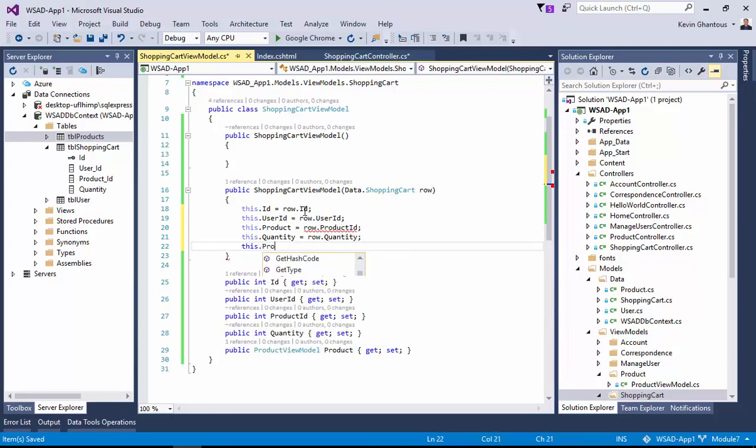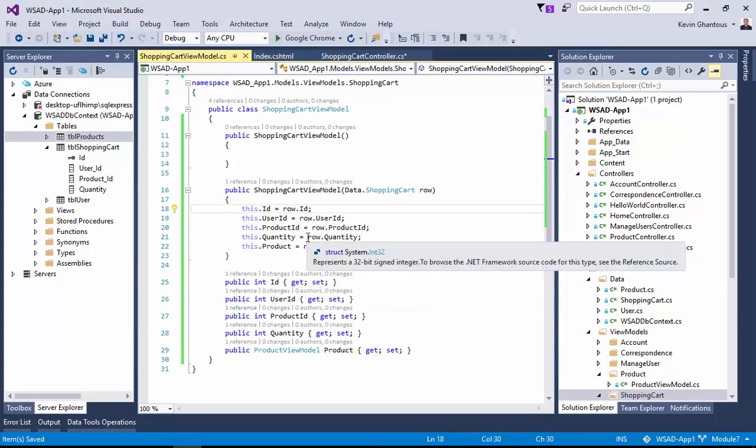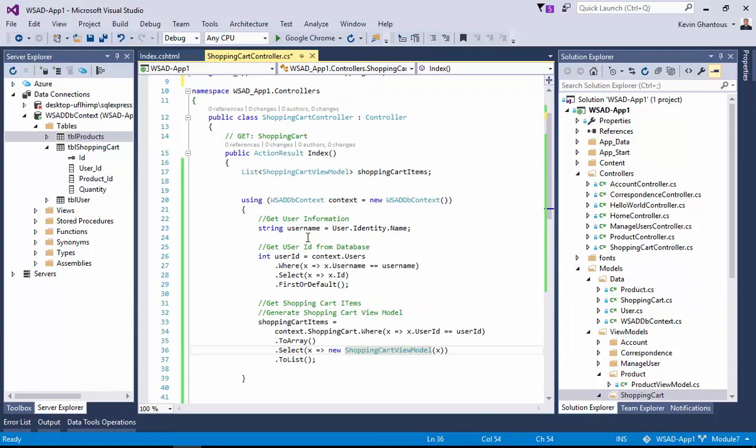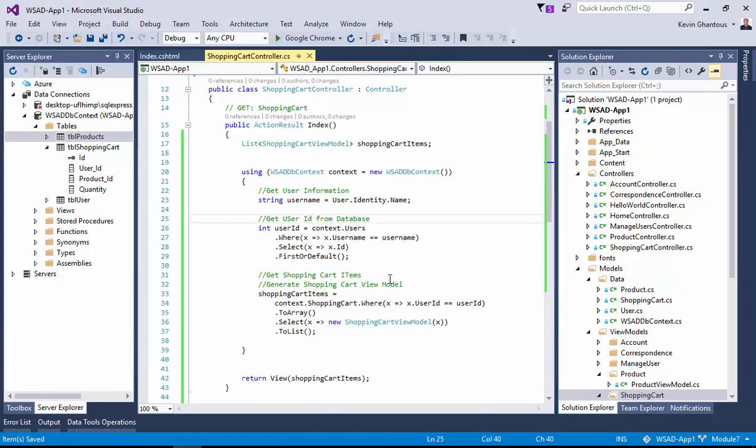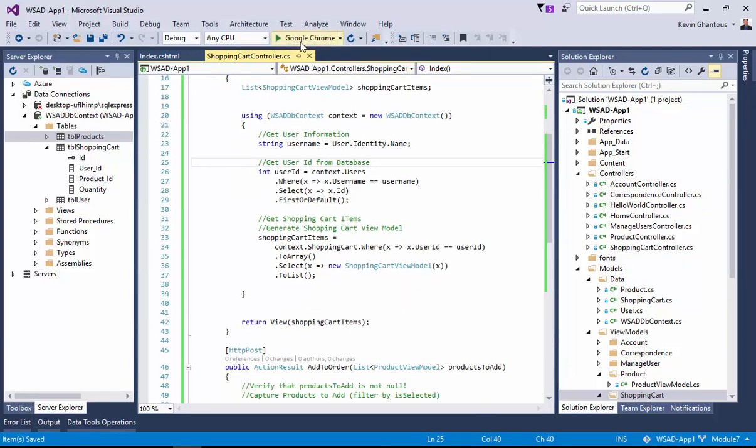And then this dot product, which is our view model on the view model side of things, equals a new product view model. And we will then pass in the row product. And then that will create the new product view model from the product DTO and put that into our property. So it's nice how that all fits together that way. So this is product ID. All right, so that's the mechanics there. I know that was kind of fast, but that's honestly more the pace that I typically work in. So getting all of that set up and in place, we can now go ahead and test.